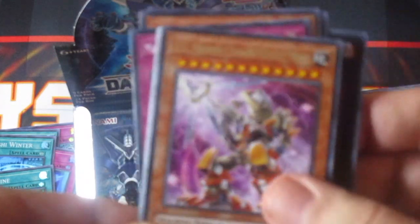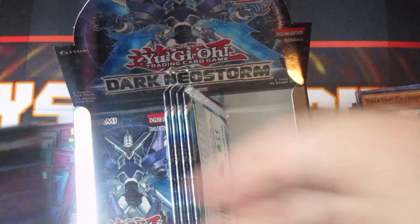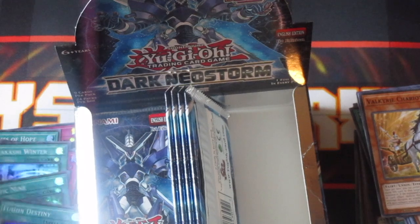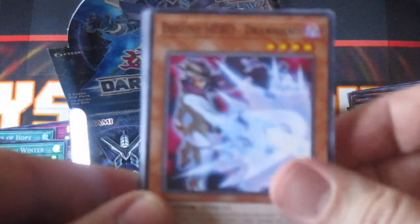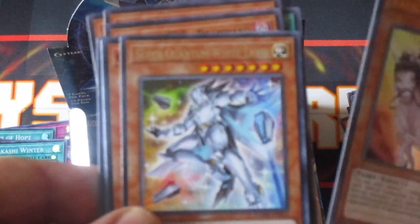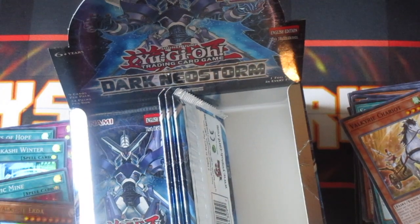Chimera. Oh, we got the TG Assault Mail. That's pretty cool. I haven't seen him in the pulls before, so pretty cool. Valkyrie Erda, and White Lair, okay. So we got both of the Ultras on this side.